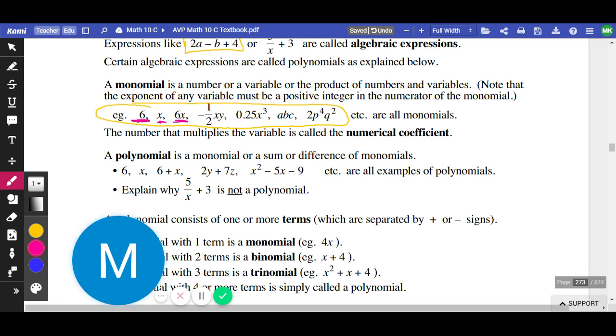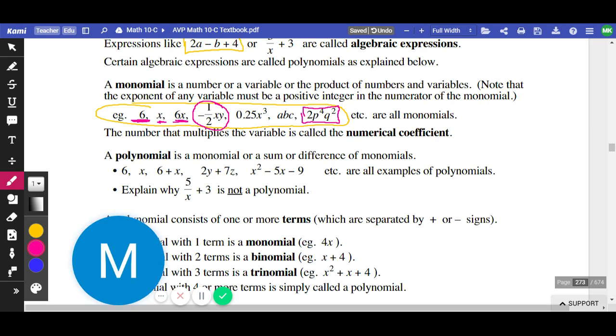We will have to make decisions on negatives versus minus signs. So if you look at this one right here, this is still a monomial because that is a negative sign in our eyes. If it's the leading thing, the very first thing, we would call it a negative sign. It's a minus sign if it's separating two things. And that's how we see the difference. Even as you keep going, there's some complex ones here. So 2p to the power 4, q to the power 2. That's still called a monomial because there's no additions or subtractions in there. Nothing's separating it out.